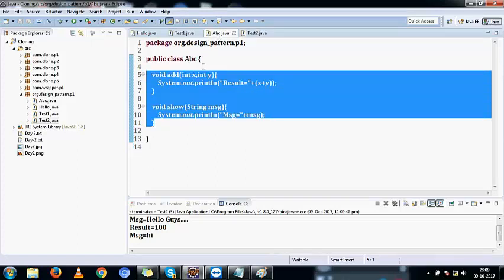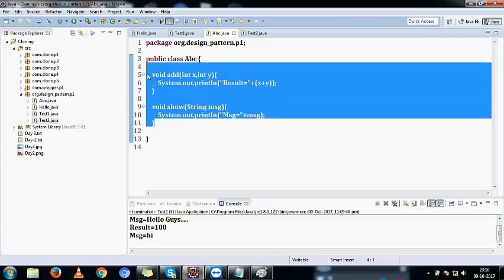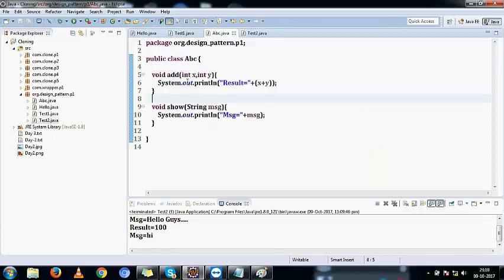The ABC class is not having any instance variables. A function is an action which has to be performed on some data. So two actions are defined, but on which data do they perform? They perform on the parameters.